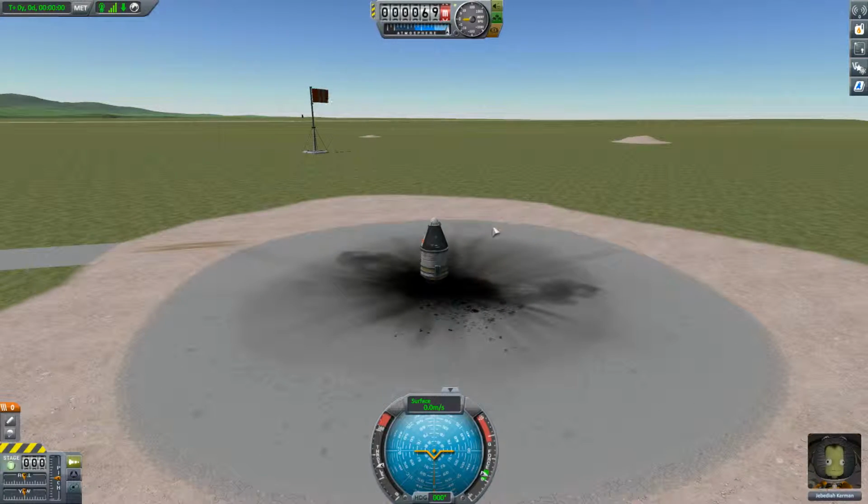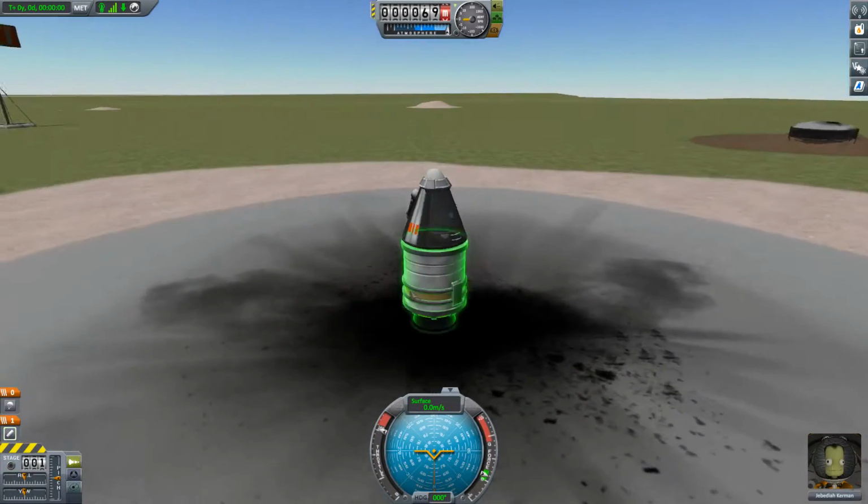Now, let me see if I can remember the controls here. Oh dear, these. So this down here is the staging thing. And the problem right now is that the engine and the parachute are both on the same stage, which means when I start the ship, the parachute and engine will both activate, and the parachute will immediately break. So what we need to do is add another stage in there. Here we go.